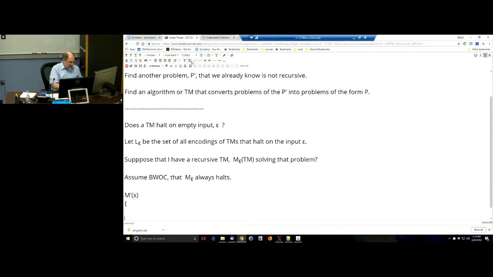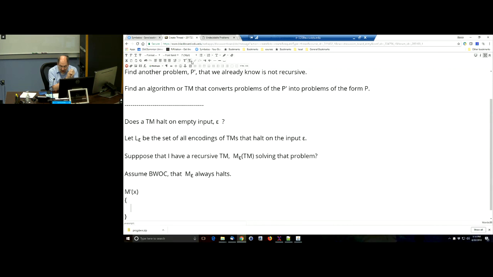And it will take an input x on the input tape. And my M prime is going to start by erasing everything on the tape, but I sort of don't really need to do that. So what I'm going to do is write the encoding of M sub epsilon, right? Because I've got M sub epsilon, so if I've got it in whatever form, I can presumably come up with its encoding. The encoding of M sub epsilon, then 111, just to the left of x.